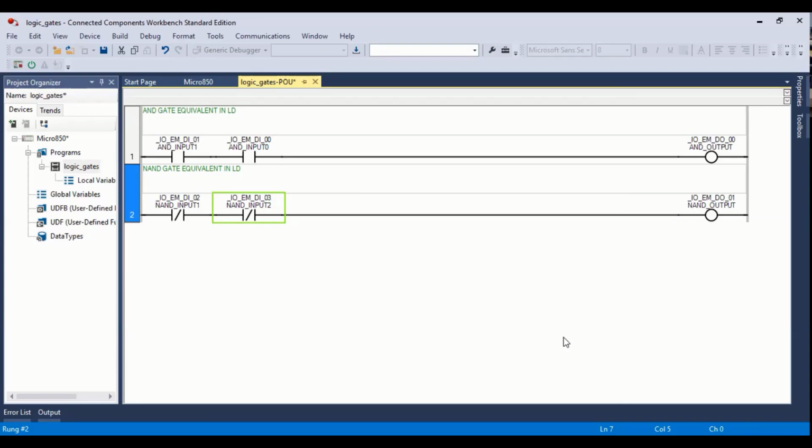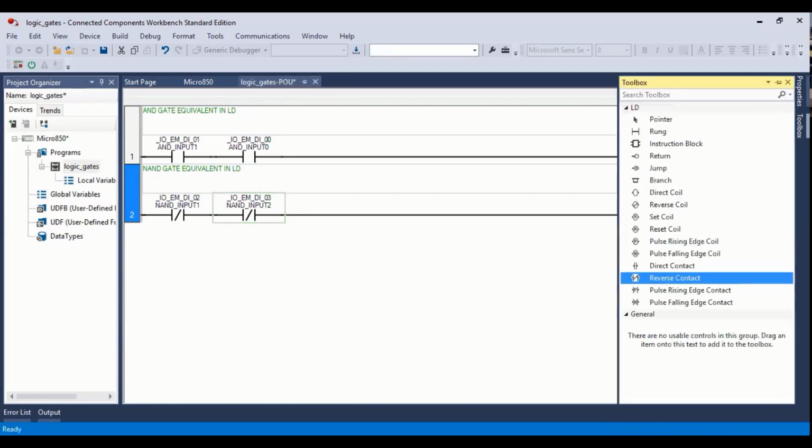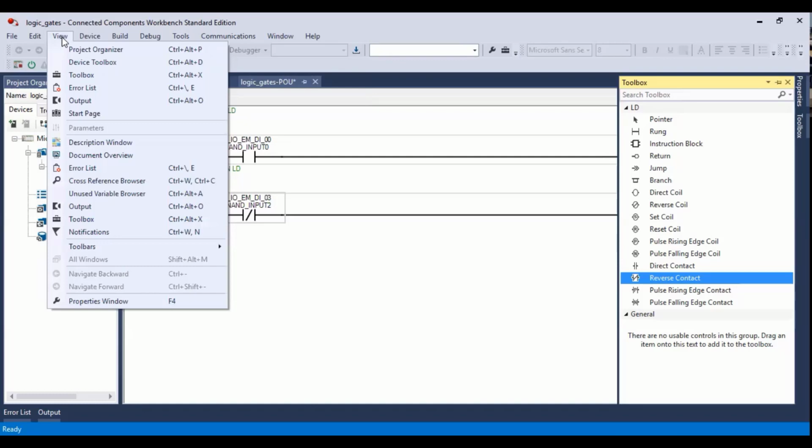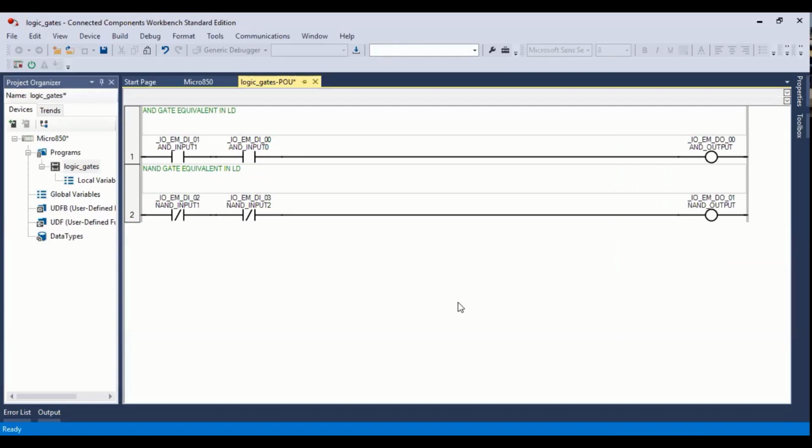So when you copied the first rung down to the second rung, how did you change the normally open? Yeah, so I couldn't change them. I didn't have a choice. So you open up the toolbox. If it's not visible to you, you search for it under tools or under view actually. Yeah, under view is what it is. You bring that toolbox, Control Alt X, and that's where the library of instructions is. And I just drag and drop, right? Sometimes you can replace instructions, but it didn't let us do this in this case. Okay, so then you had to rename them.